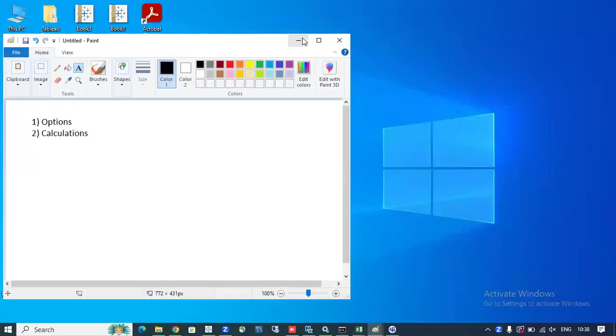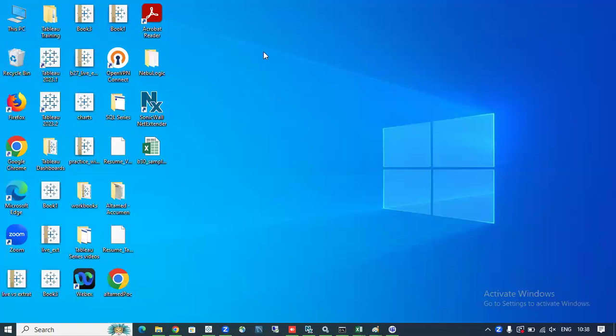Once you install Tableau Desktop, you can see a symbol like this. You can simply double click on this. It will take some time to open.